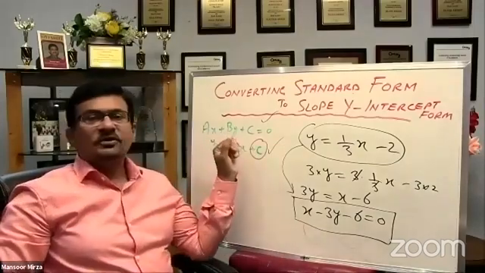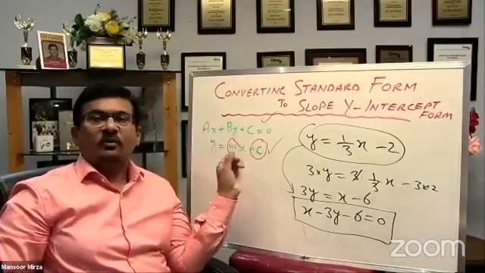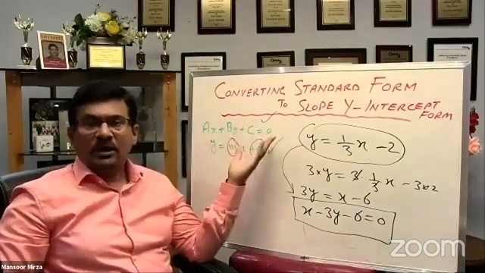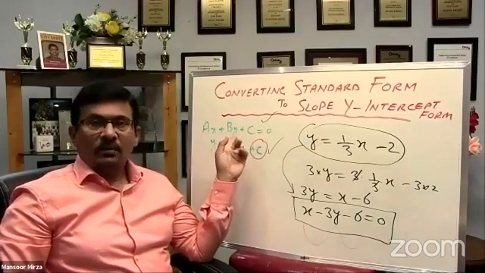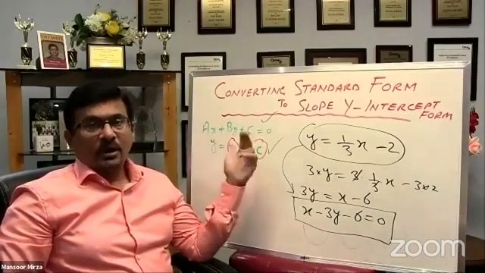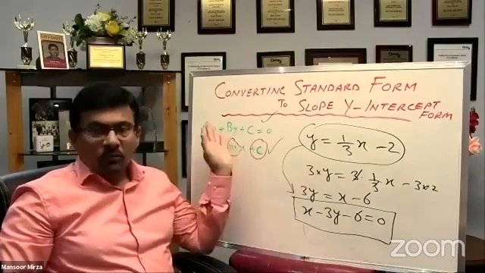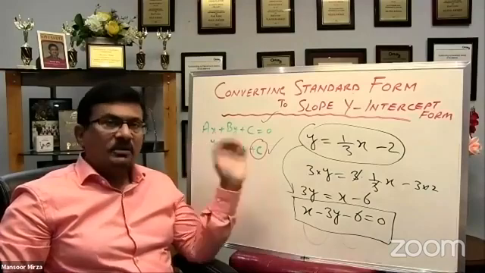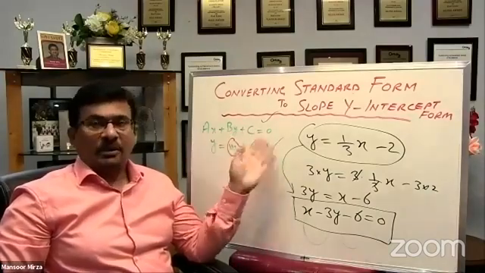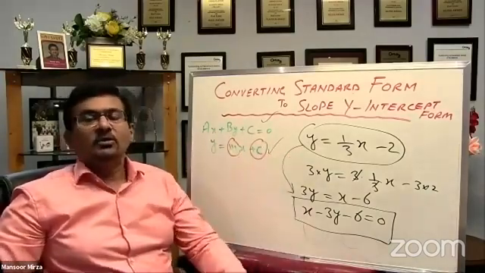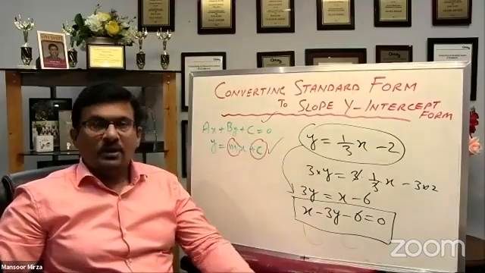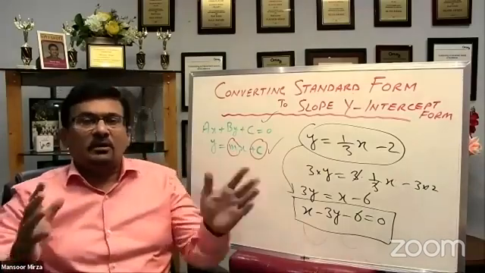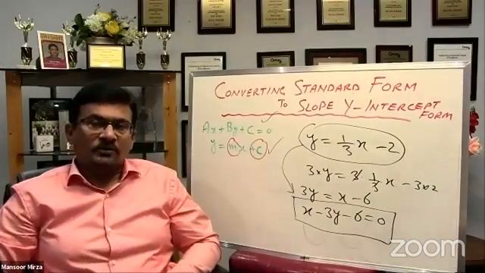So if you know this is a standard form and you are given Y-intercept form, you know you are going to derive the whole setup into this format, to become standard form. If you are given a standard form, and if you know what is Y-intercept form, you know how to convert and move everything to the other side and leave only y on the left side, everything on the other side, make sure it's mx plus c format, and then you get a slope Y-intercept form. So I hope that I was able to explain this very simple interconversion between these two formats of the equation.